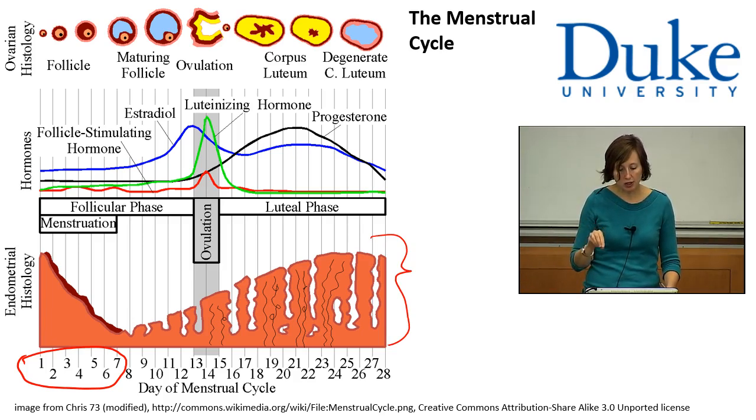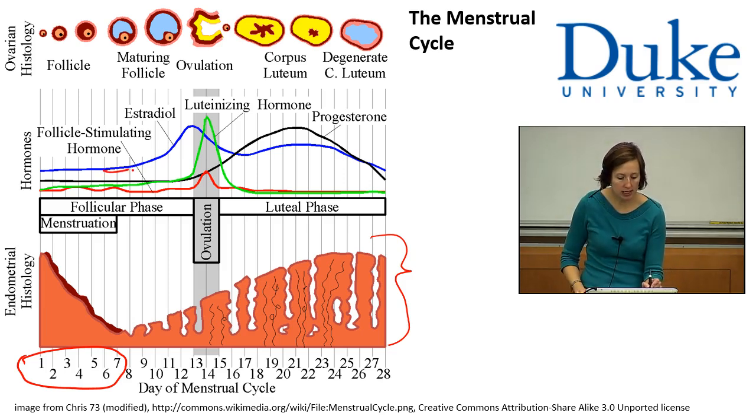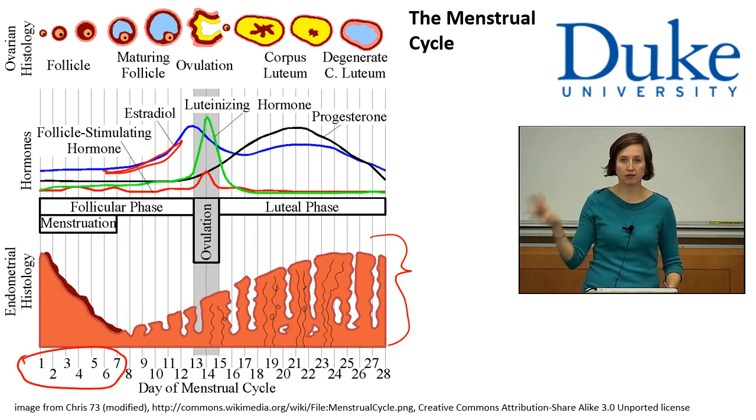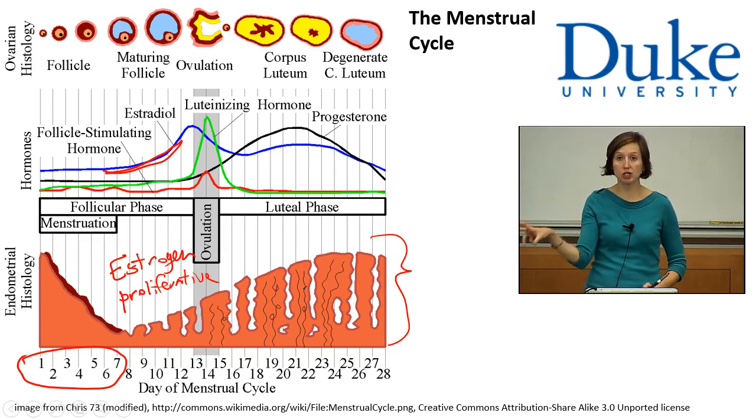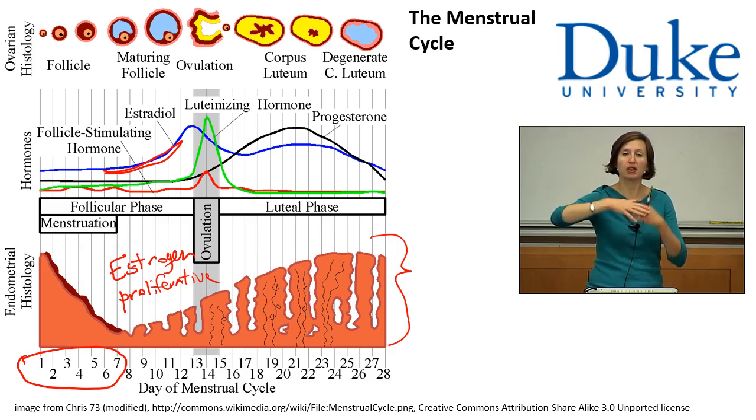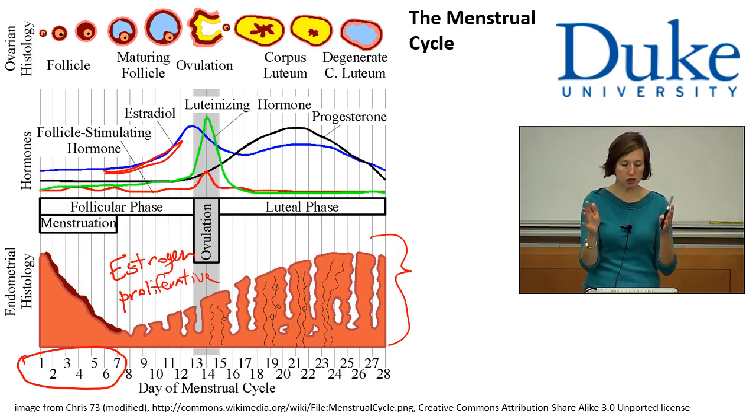Then during the follicular phase, or later during the follicular phase, we've got this increase in estrogen coming from the chosen follicle. So estrogen by itself will cause the proliferative phase of the uterus, where now menstruation has occurred and we need to build back up the lining of the uterus. And so the estrogen coming from the chosen follicle is what causes that proliferative phase of the uterus so that it can build itself back up.